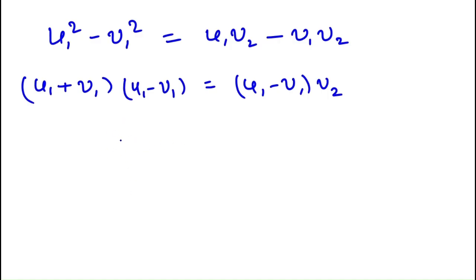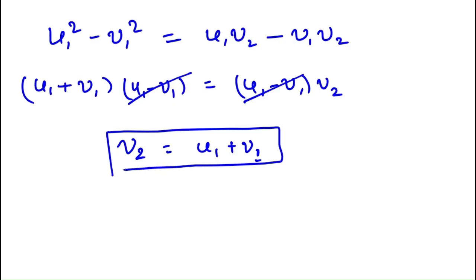From here we can get the final velocity v2. This quantity is not going to be zero if there is some initial velocity, as we have said earlier, and then this must not be zero unless the final velocity is the same for the first body. So for that reason, we can write v2 equals u1 plus v1. That is, the final velocity of body 2 is the initial velocity plus the final velocity of body 1.